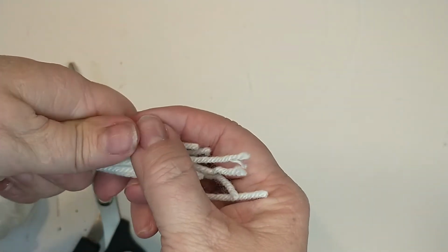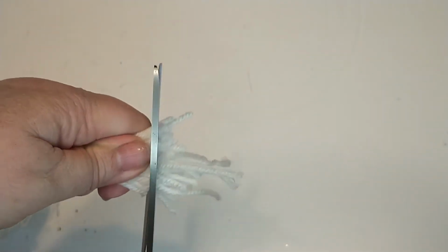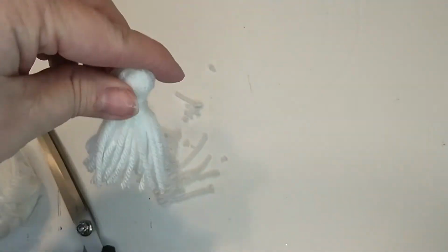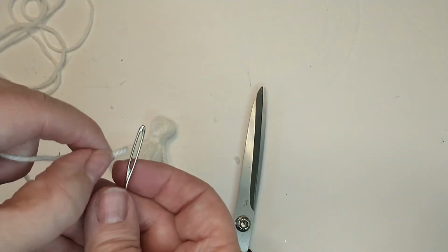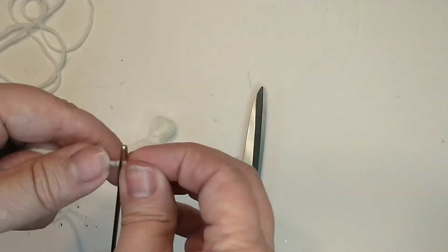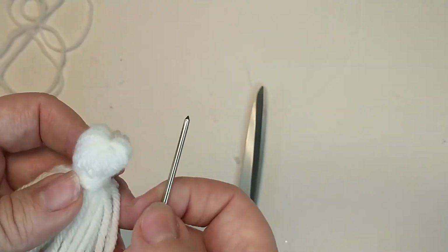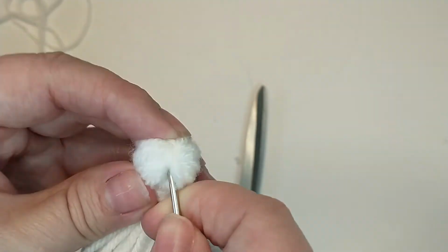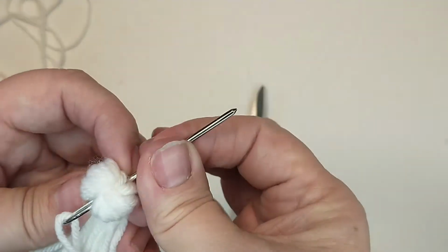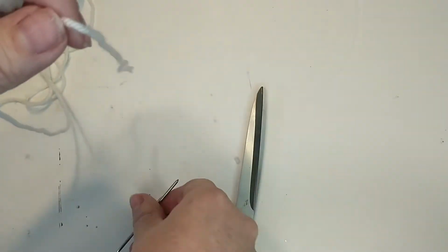Next, I am going to just be trimming off the ends of the tassel here just to even it up a little bit. So now I'm going to be taking some yarn and threading it through my yarn needle. And then I'm going to be taking the yarn needle and going up underneath through the head there and then pulling my yarn through a little bit.